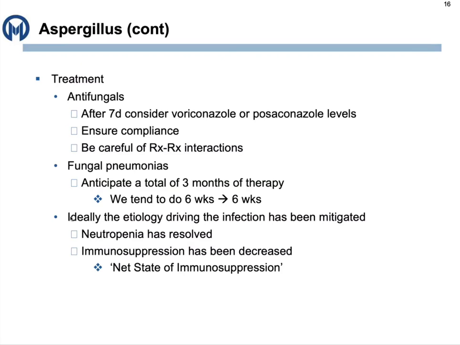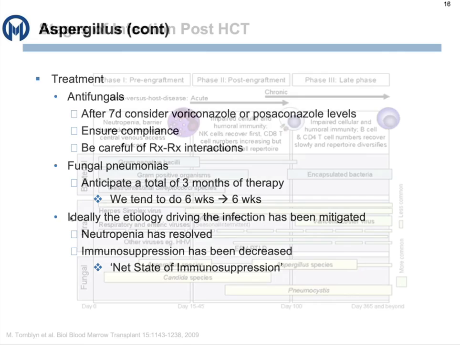And then, like I said, you have to try ideally to see whether your neutropenia has resolved. Are you on GCSF? Are we doing all that we can to support you? Immunosuppression: if you're having significant problems improving, say, a bone marrow transplant patient, you can communicate with the transplanter to say, your net state of immunosuppression is too high. Can we please dial this down?